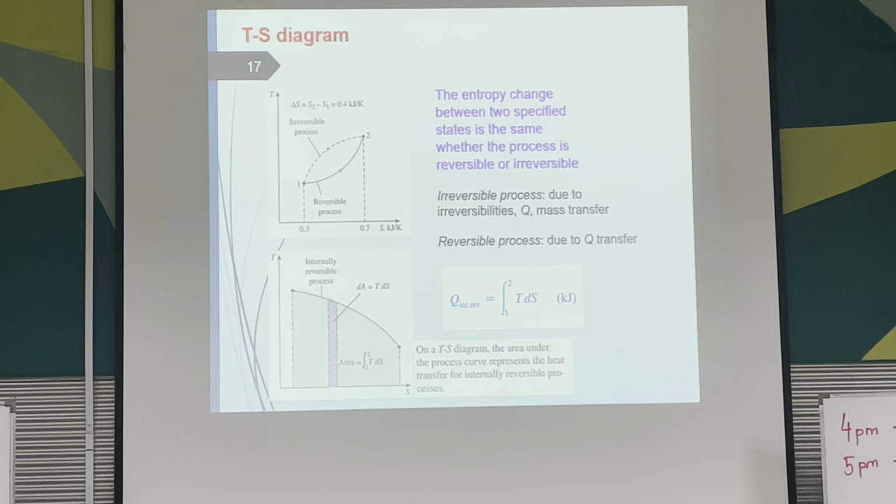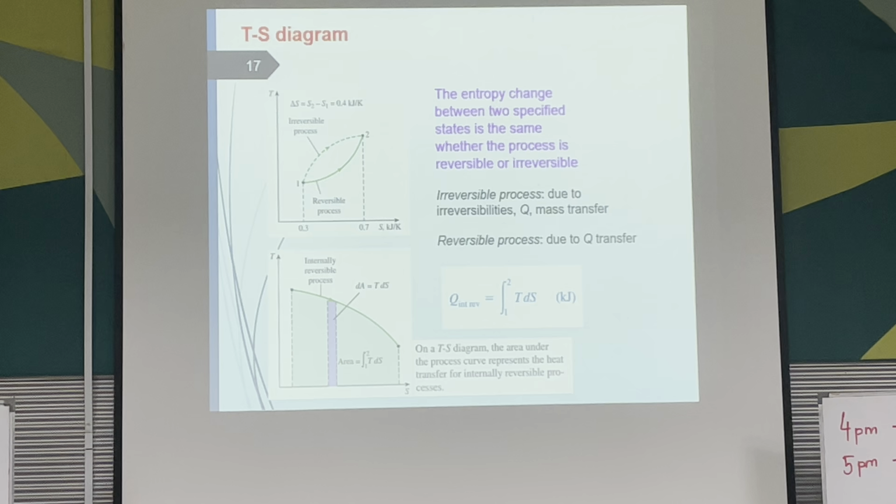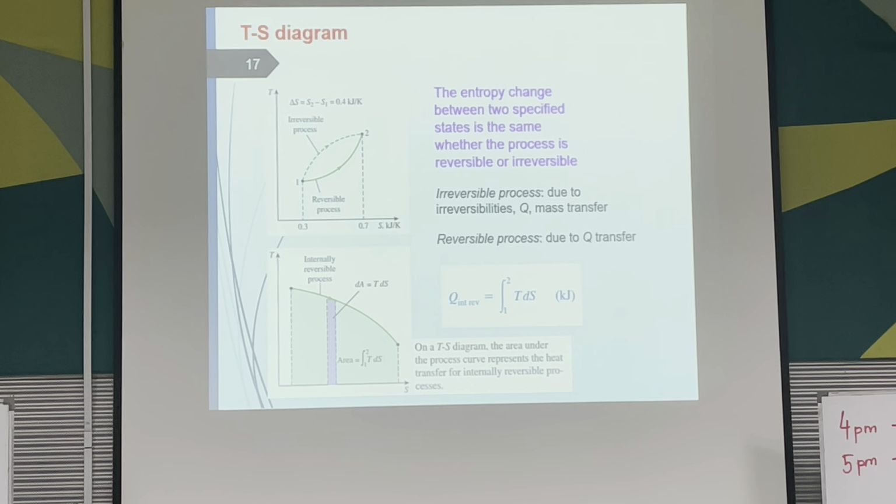So, PV diagram, area under the graph. What does the area under the graph of a PV diagram represent? In a closed system, it is boundary work. In a cycle, what if it is a cycle? It's actually still work, but it's net work. Okay, so now PV diagram, let's say we take out the term net or boundary. So under the PV diagram, it represents work, right?